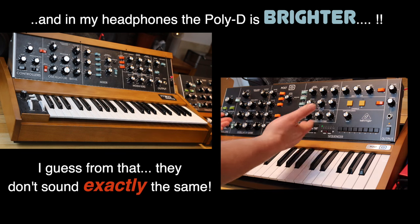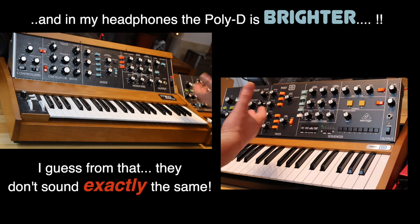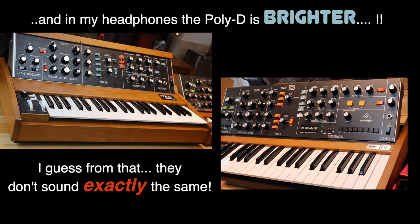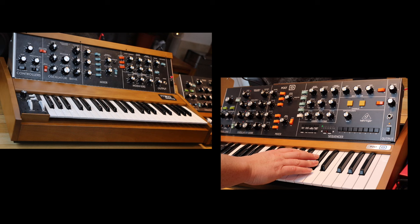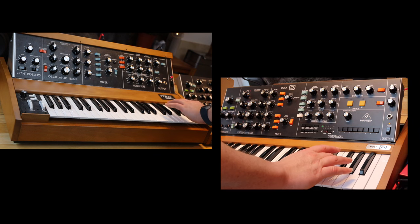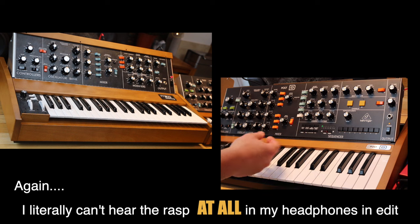I've got this coming out stereo because I was thinking about playing with the chorus, but I'll record that in mono now and just see if it's a difference to do with it going through stereo and slightly out of phase going through the interface. Okay, so here we are going in mono. Yeah, there's a real minor quiver in that, but again, these are just tiny differences.